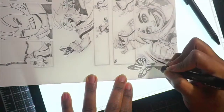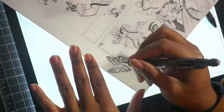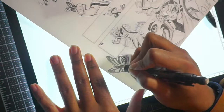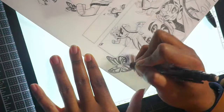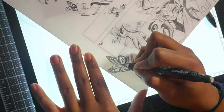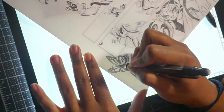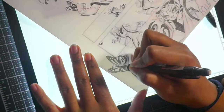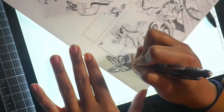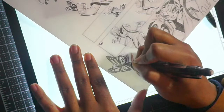I like that. Okay. Try to leave a little bit of space here so that I can get some sort of feeling of lighting, even though I didn't do that on the wings. I'll probably go back and edit. Nice, everything's been good. It's great, man. Okay, and try to go around these patterns here, little ridges.